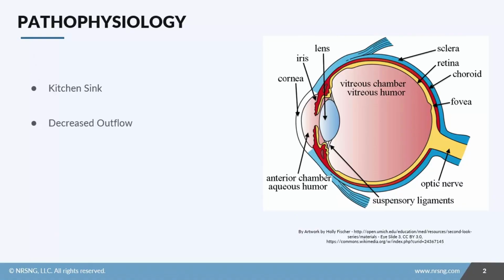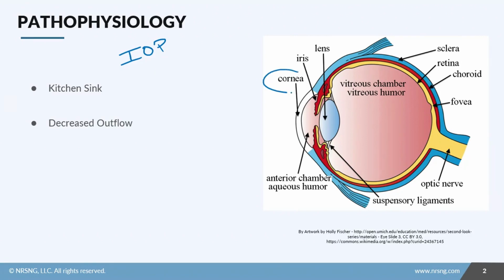All right, in this lesson, we're going to talk about glaucoma. Glaucoma, by definition, is damage to the optic nerve as a result of increased pressure inside the eye. And we refer to this pressure as intraocular pressure, or IOP. In order to understand how that works, we have to take a few steps back and take a look at some anatomy of the eye.